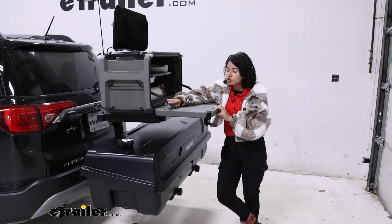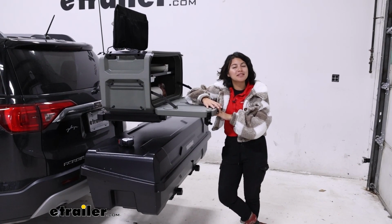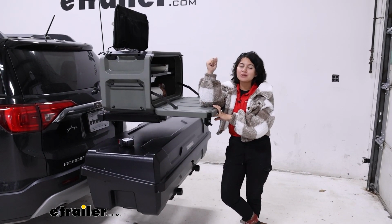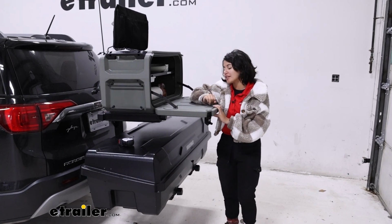And while you have some really strong hinges here, it does give you a little warning about how this could potentially be a tip hazard. So don't put anything too heavy or lean on it too much if it's not properly secured down.